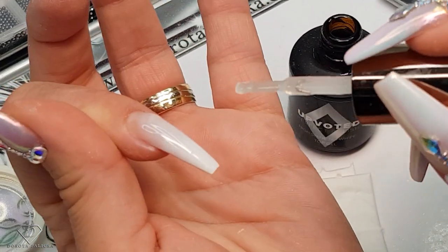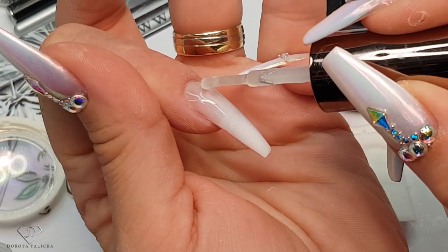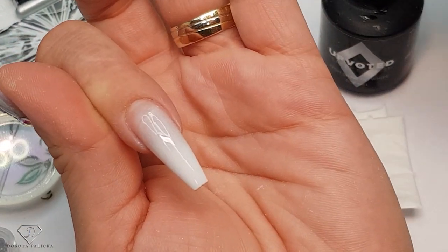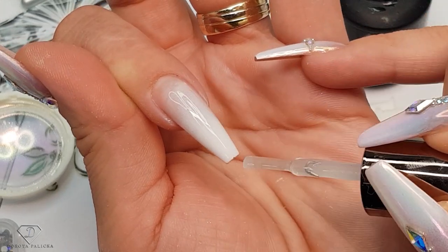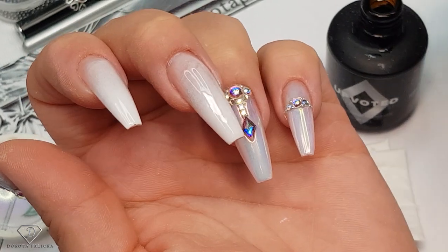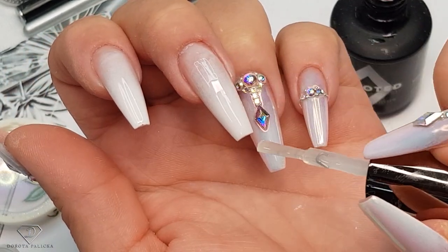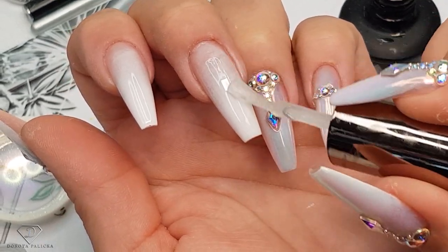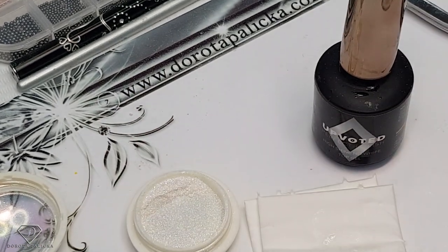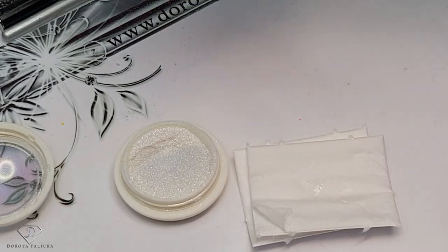Okay, you can see there is one dust particle and one dust particle in here. So what I'm doing is I'm putting a little bit more top coat over it to kind of smooth that out. That's better. If you don't, it will be visible. And here the top coat doesn't go nice, so I need to just touch it up. Okay, I would say I'm kind of happy. I can cure it. 60 seconds cure, and then we can apply the chrome powder.